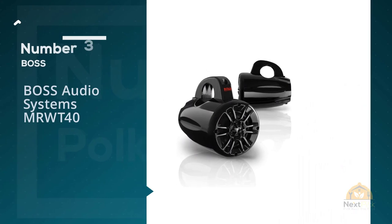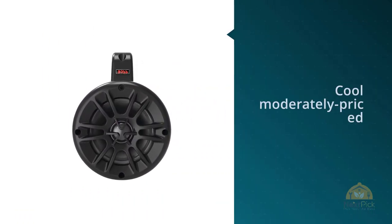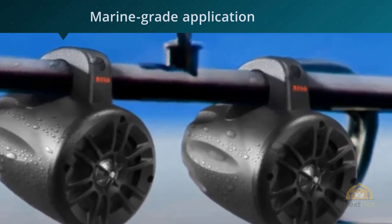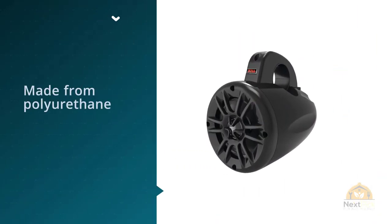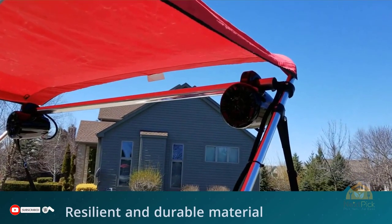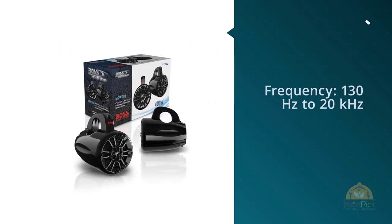Number three: Boss Audio Systems MRW-T40. The Boss Audio MRW-T40 motorcycle speaker set is a cool, moderately priced unit for on-road and marine-grade application. These are loud and clear, just the right combination to rock a journey. The design is meant to suffer the indignities of multiple road trips. We tested the 4-inch version of the Boss Audio MRW-T40 motorcycle speakers. These are also available with 6.5-inch and 8-inch cones, with the price differing slightly. This is a two-way set with a 4-inch mid-range cone and 1-inch tweeter.